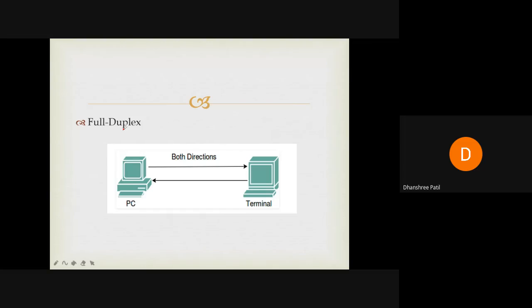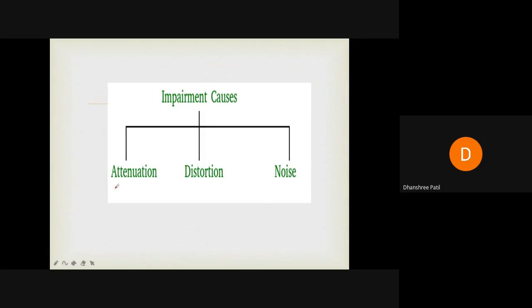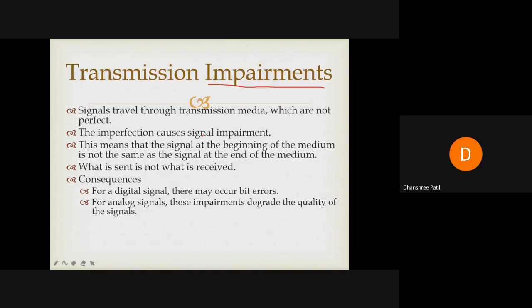So these are the transmission modes. Then next comes the transmission impairments. Impairments are nothing but obstacles, we can say, or the reasons due to which the transmission is not happening properly. So these are called transmission impairments. These are the broad divisions of the transmission impairments or transmission causes. First is the attenuation, then distortion, and the noise, due to which your original data does not reach the receiver as it is. That is called an impairment. How can this difference be recognized, whether the data has reached as it is or not? The way is nothing but the signal.